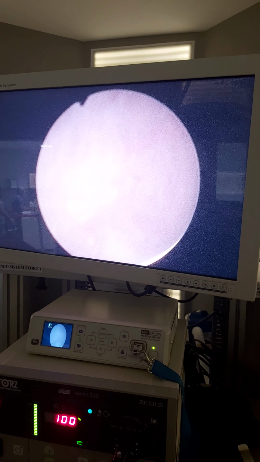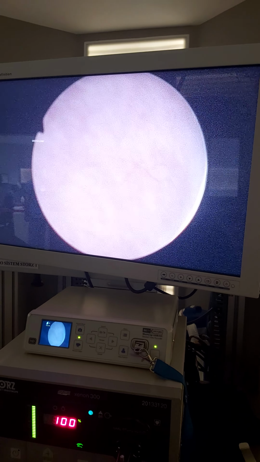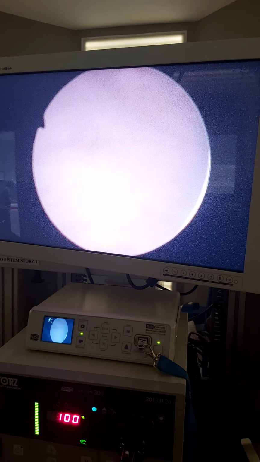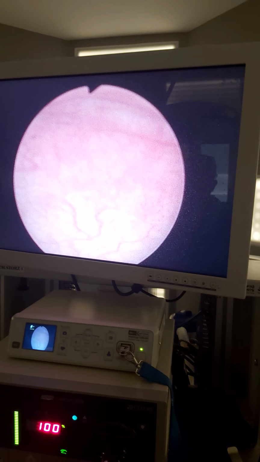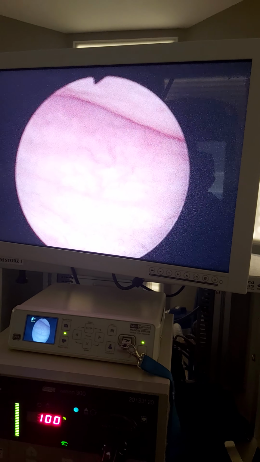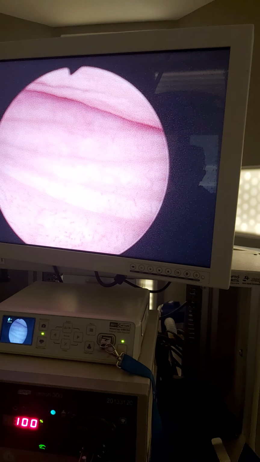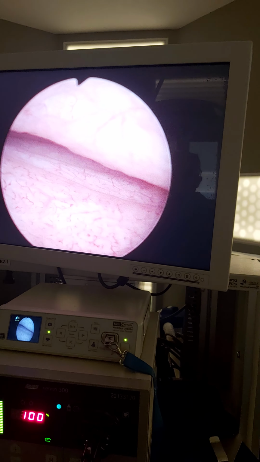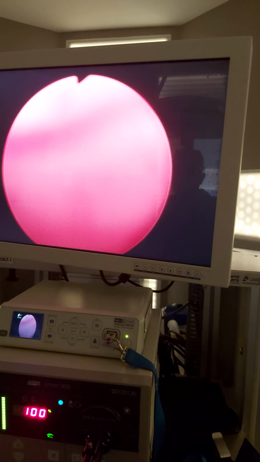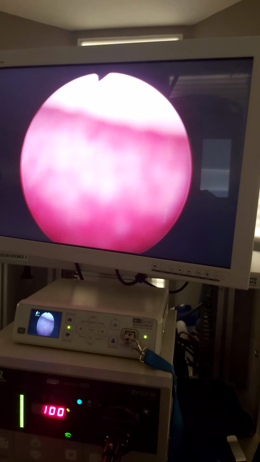Look, these other parts of the bladder are now healthy, but if she loses too much time, by the time the other parts of the bladder become ill too. Now I am emptying the bladder to see if this part will come into contact with that part. Now it's closed and I am filling it.